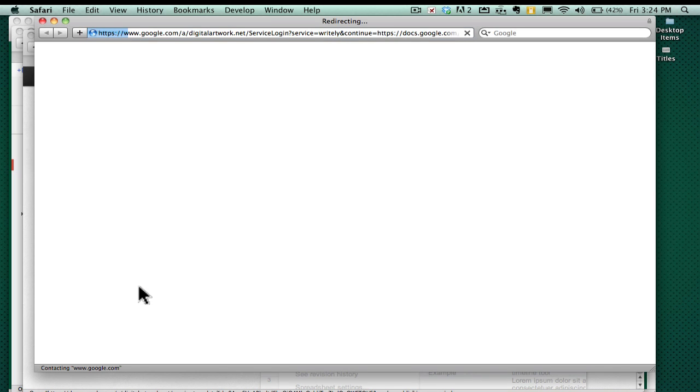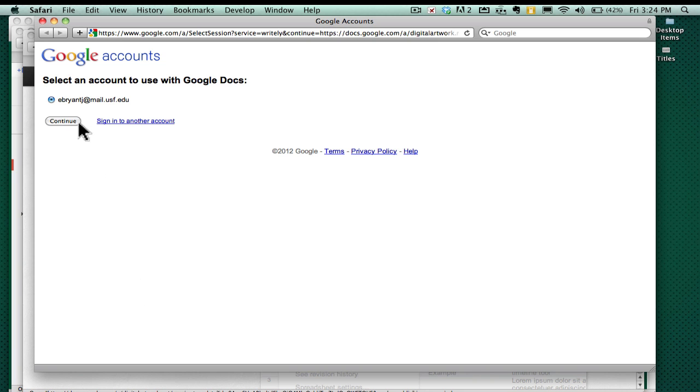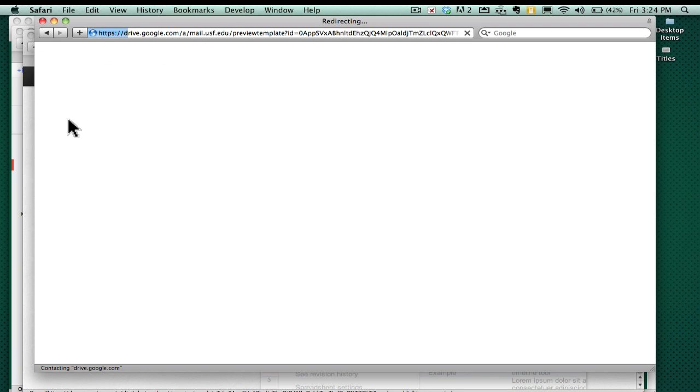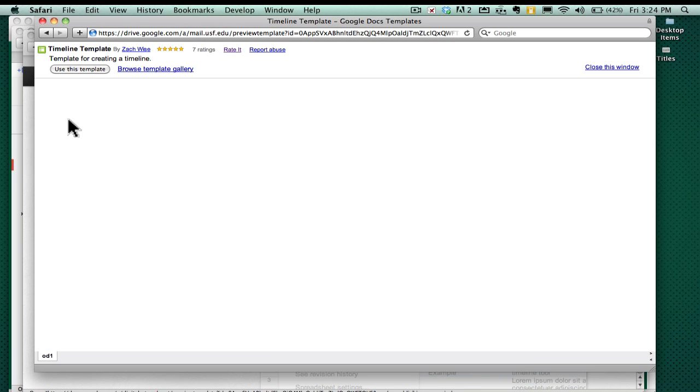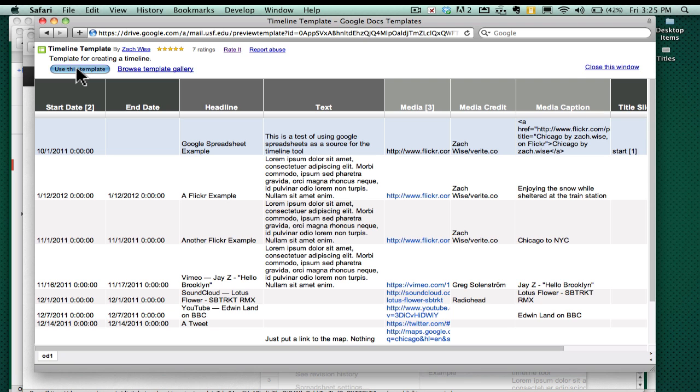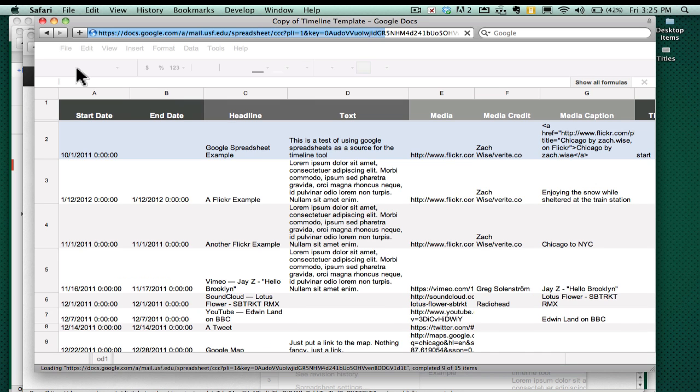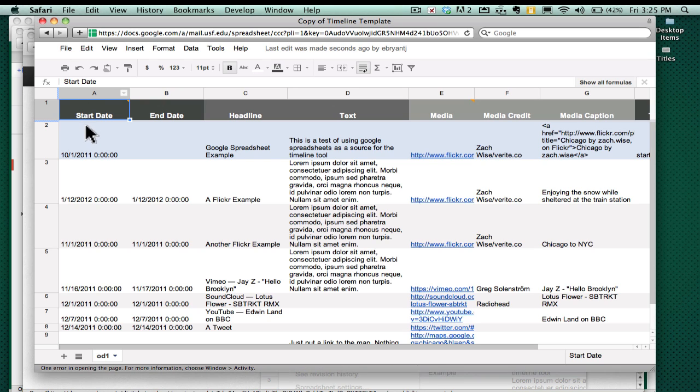And the Google Doc template is important because it'll provide you with the fields you need to enter. I will say use this template. And now you can see it asks for a start date, which you have to fill in. And this will be the date of the event. You can place an end date, so it shows how long it is on the timeline.